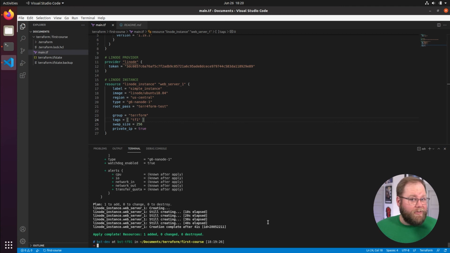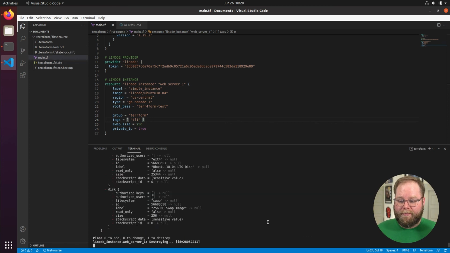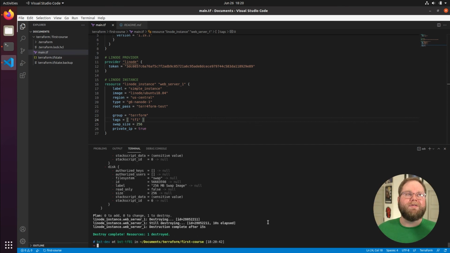So this has been the intro, right? We don't need this server. We'll just do another destroy. We'll tear that sucker down. Look at that. It's destroying by itself. I didn't have to delete anything. I'm saving money. This cost me 10 cents to do this demo. Probably less than that. Whatever $5 divided over 2 minutes is, or $5 over 30 days with the 24 hour. Like, you got to do the math on that. So it's probably a fraction of a penny.